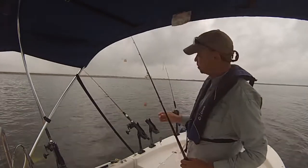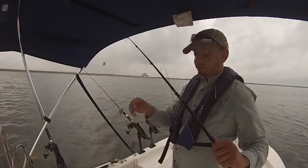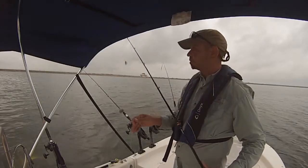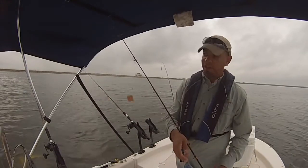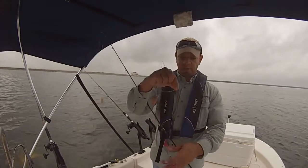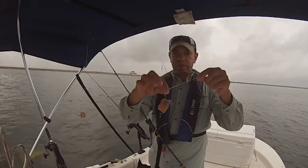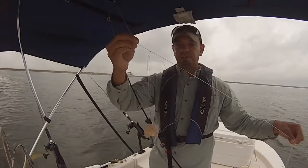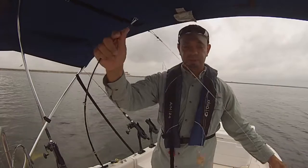So now the second rig that my buddy showed me, like I said, basically it's just like a drop rig. I'm using a 5 or 6 ounce weight, and it's straight on the bottom. And again, this leader is probably about 3.5 feet long, maybe 4. But probably about 1.5 foot up from the weight, I have a drop loop with 1 hook, and a little bit higher up again, I have another drop loop with a hook, and then it just attaches to your swivel.